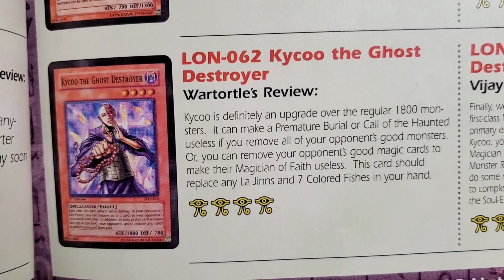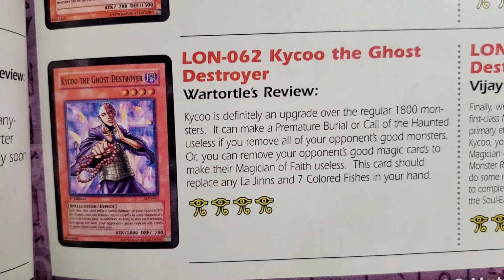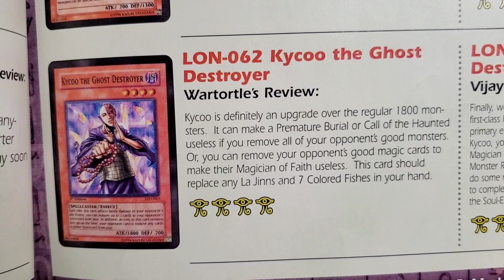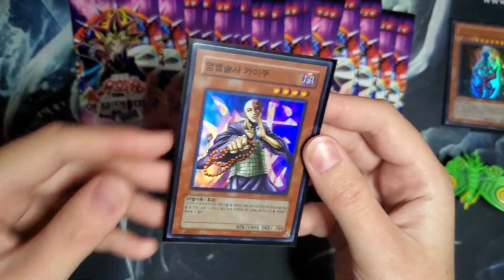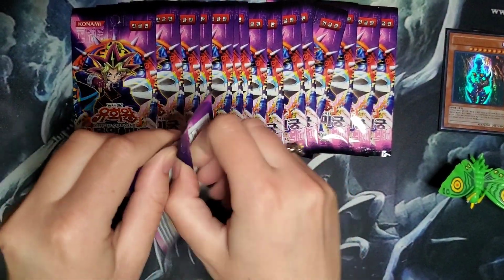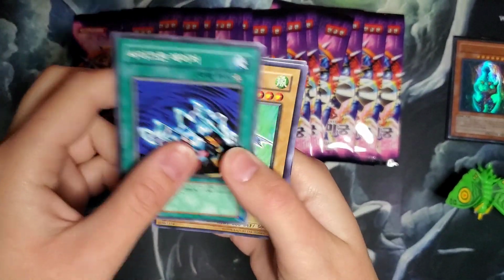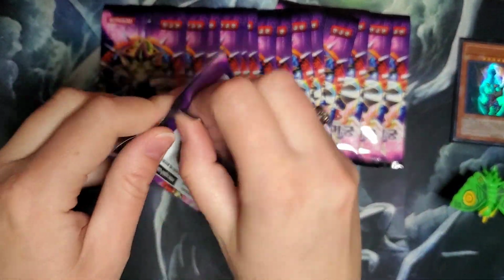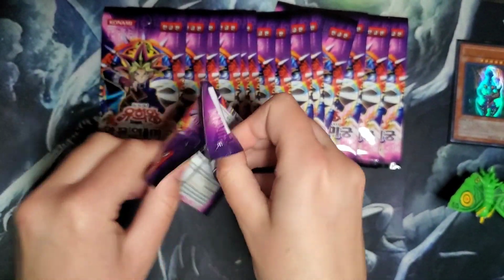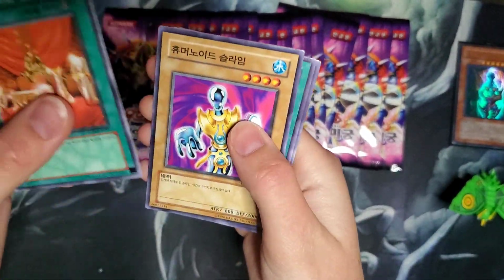So War Turtle rated Kaiku 4 stars. Kaiku's pretty awesome though. You can move up to 2 monsters from your opponent's graveyard if you inflict life point damage. So since we have all of our supers now, let's try to find our last ultra rare and hopefully a secret rare. I honestly believe that Labyrinth of Nightmare is one of the most underrated old sets ever in Yu-Gi-Oh! Considering how many amazing cards were released in this set, it really helped evolve the game to a new level, and it really doesn't get a lot of mention.